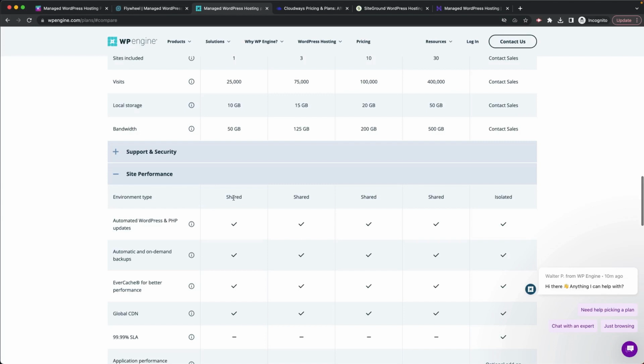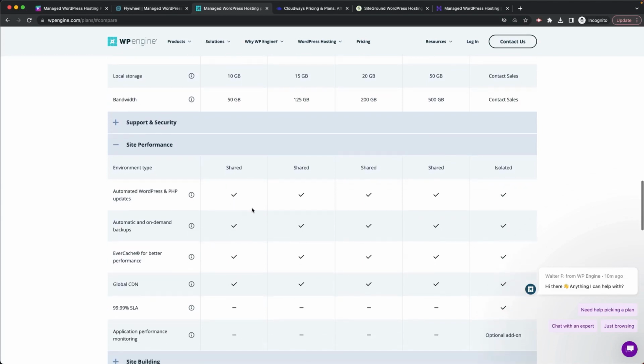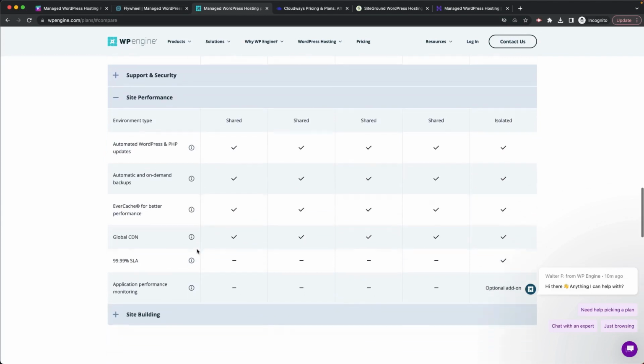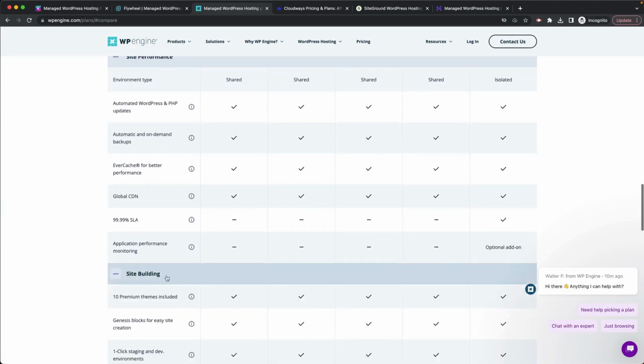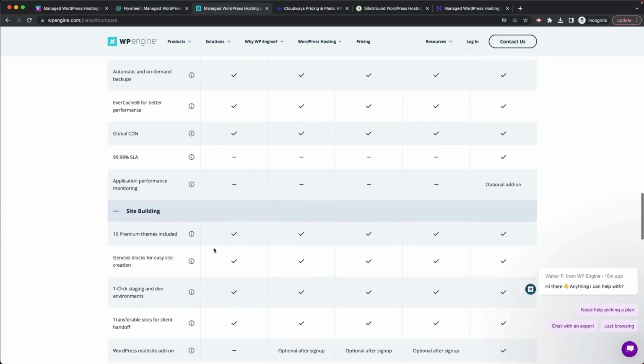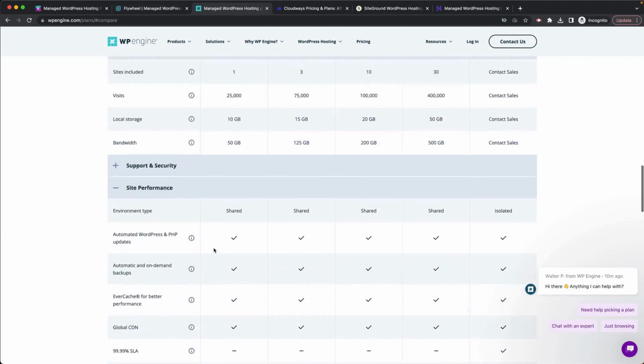So it's a cloud network of servers, or you're using cloud-based resources for that. But they do also have the automatic backups, and I think they store for 40 days. And yeah, they do have staging sites and development sites, which is really helpful. And I know they also do migration.